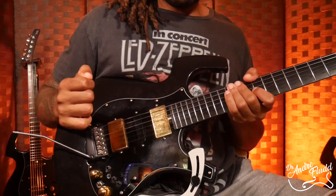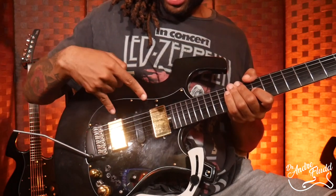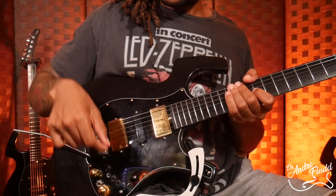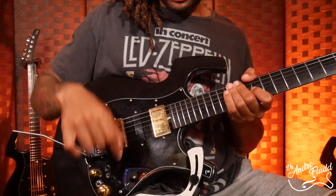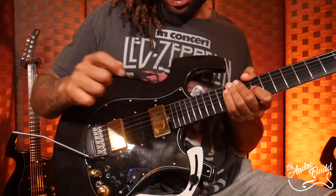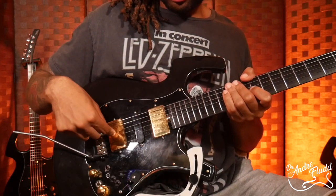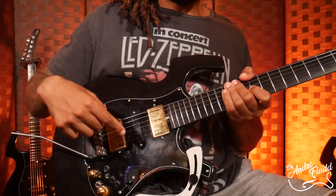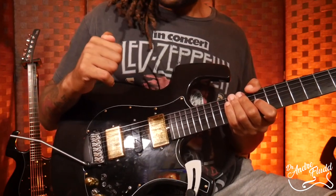So if I'm in the neck position and I hit this switch on, I then have the neck and bridge pickups together. And of course, I can do single coil, humbucker, or P90 for either one. Then if I'm in this position, which is usually neck and middle, and I have this switch up engaging the humbucker, I have all the pickups together. And that's actually a really cool, usable tone. It's a very funky tone.